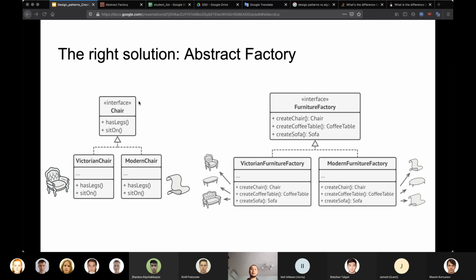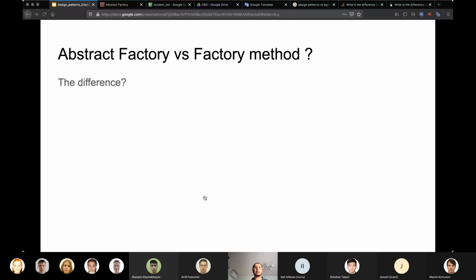So the difference is we have several groups of objects or families of objects here in our abstract factory, such as chair, coffee table, and sofa. But in factory method case, we would have only one general class, one parent class for them. So this was about the difference between abstract factory and factory method.